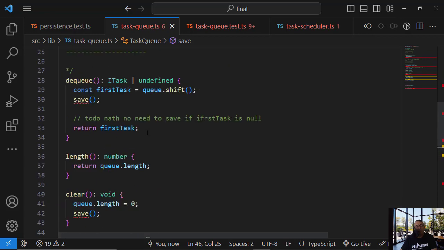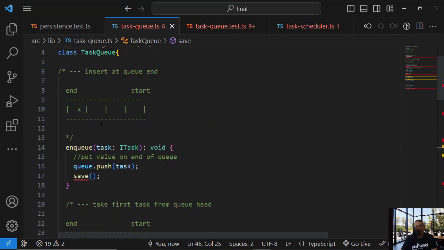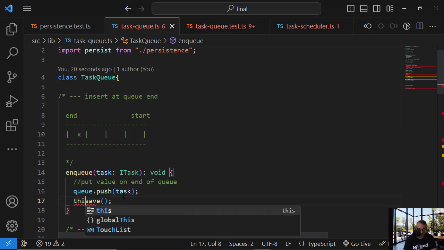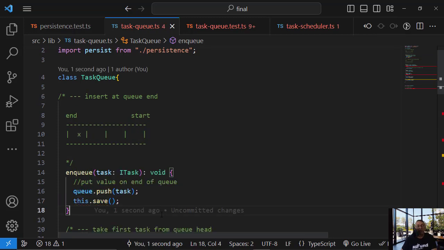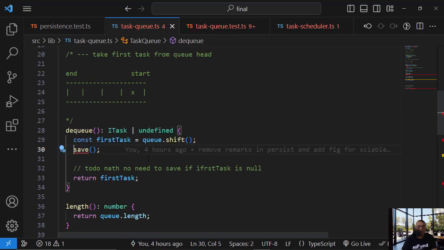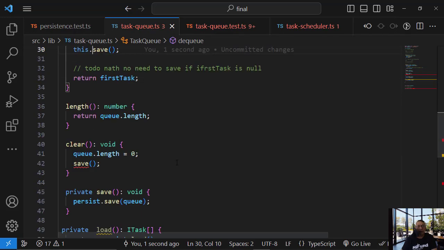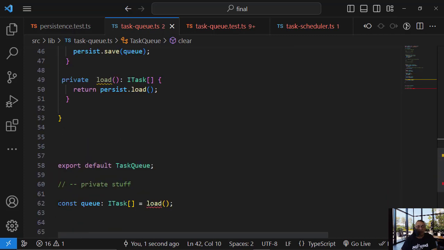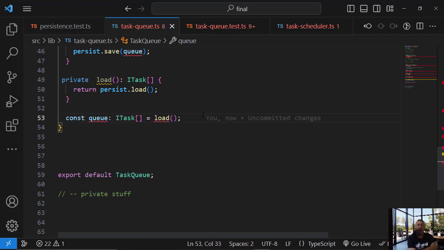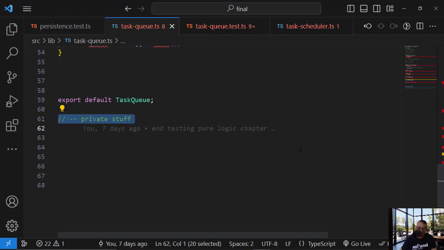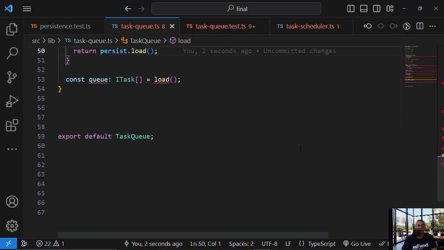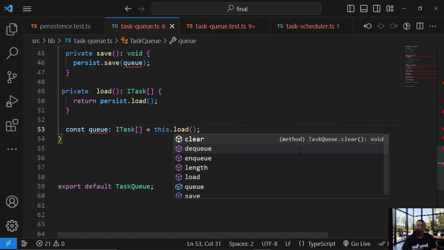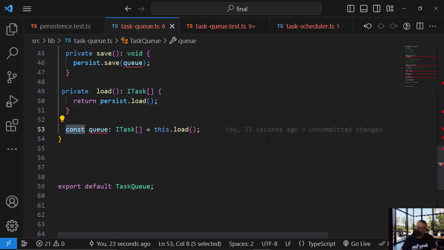This is one change. And now to access a method of the class, I need to use the keyword this. So this dot, see? And also here. And let's put this inside. And add here this dot load, and let's remove this.